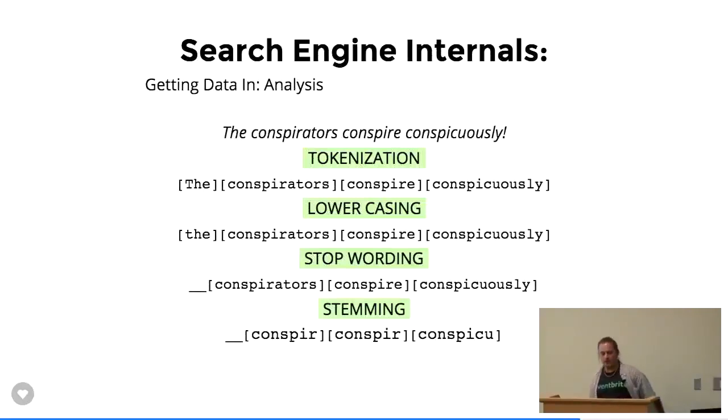And perhaps my favorite step of analysis is stemming. This is another place where, because we've given Elasticsearch the hint that this is English, it knows some interesting tricks to do. If you want a document for farming to match a query for farms, which is often the case, then effectively stemming accomplishes that. You can take a word and, using a statistical technique, effectively chop off and sometimes modify the end of these words to make tokens that are easier to match no matter what the intent was of the people searching.